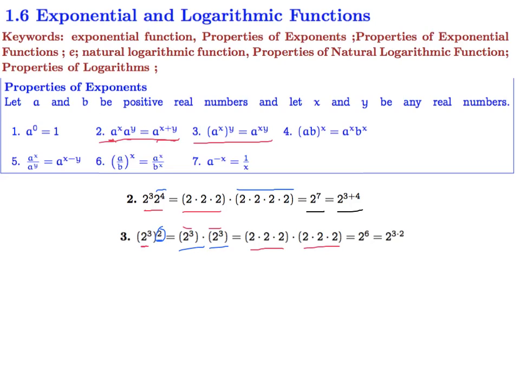And all together, what do you have? Well, all together, there's 6 2's, which is the same as if we would have multiplied the numbers. Now, if you mess this up, and you try to add them together, you'll end up with 2 to the 5th, and you'll see that this is not right.